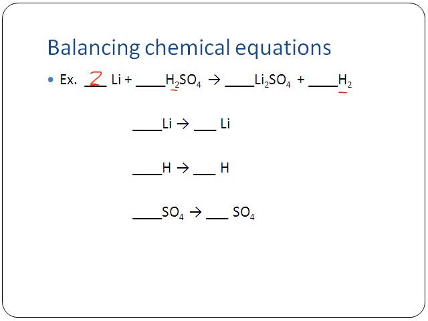If you look at this sulfate, this SO4 does not break up. It's SO4 here and it's SO4 here. And so I can treat that like one whole piece. I can do an SO4 and an SO4. I can just deal with those on their own. And so that's what I'm going to do here, just to keep things a little bit simple. We're going to say there are how many SO4s on the left? There's just 1. There are how many SO4s on the right? There's just 1. And so I have 1 SO4, 1 SO4. I have, we said, 2 H's on the left, 2 H's on the right.